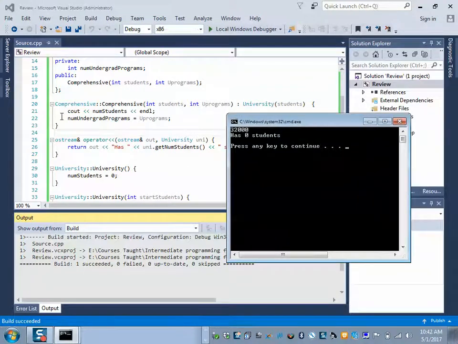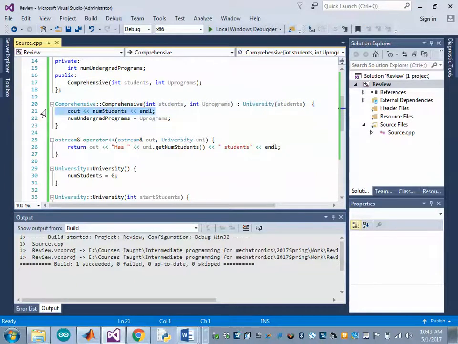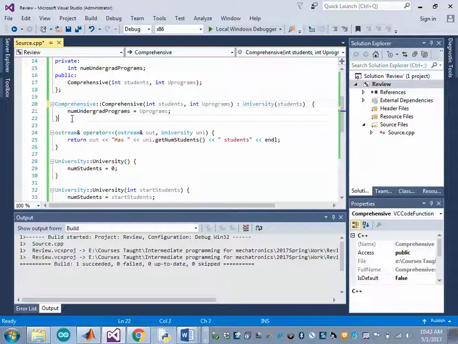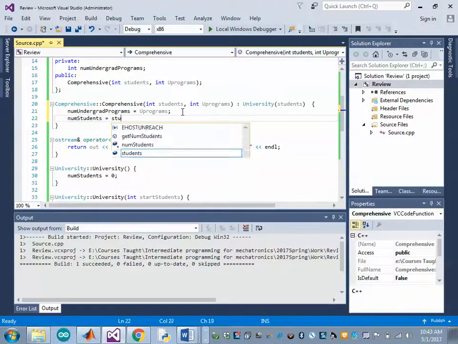Even though I haven't done anything with the number of students in comprehensive, I told it to call the university's constructor that takes students, and it gets set. Okay? And so that, of course, is the most object-oriented way to do this, rather than writing in here, num students equals students.